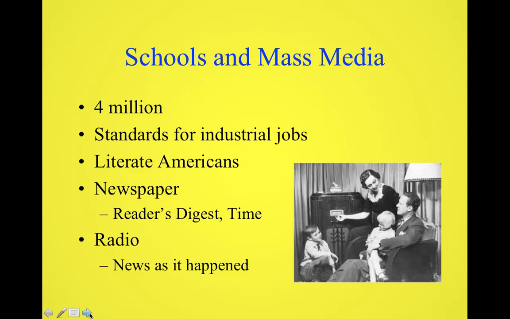We see also education's responsibility to integrate the various immigrants to have a common language, that being English. So educators were expected not only to teach them the standards of the industrial jobs, but also to teach a common language, that being English. Mass media in the form of newspapers and radio tries to shape a mass culture. Some of the big magazines during this time were Reader's Digest and Time. Time comes in 1923, Reader's Digest in 1922.